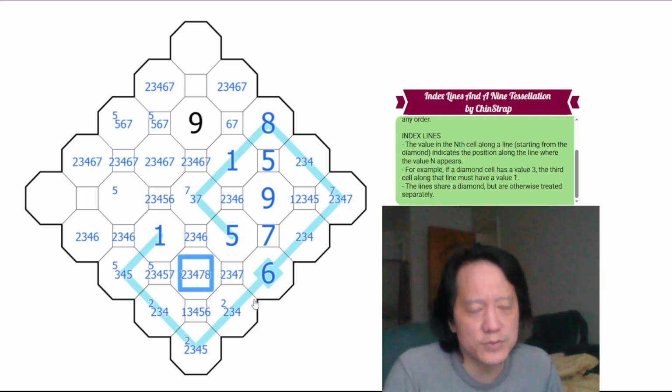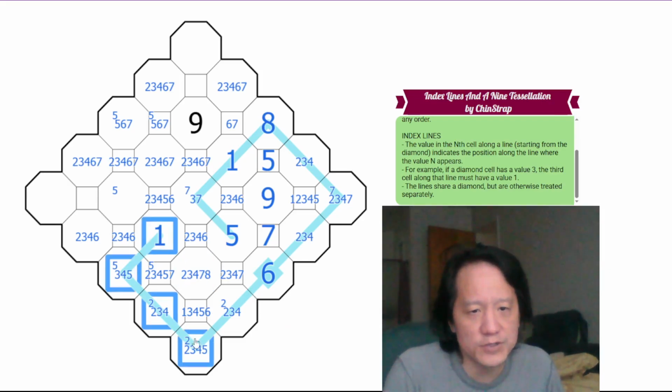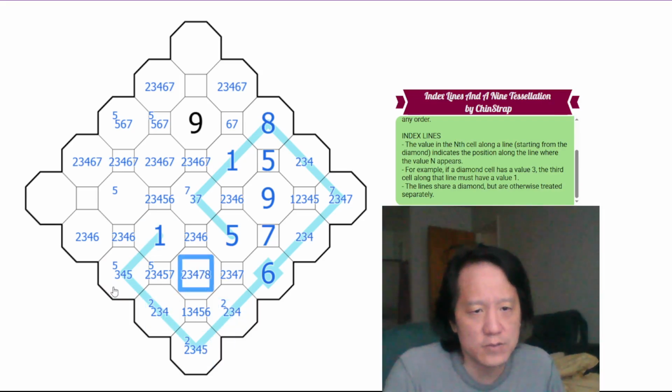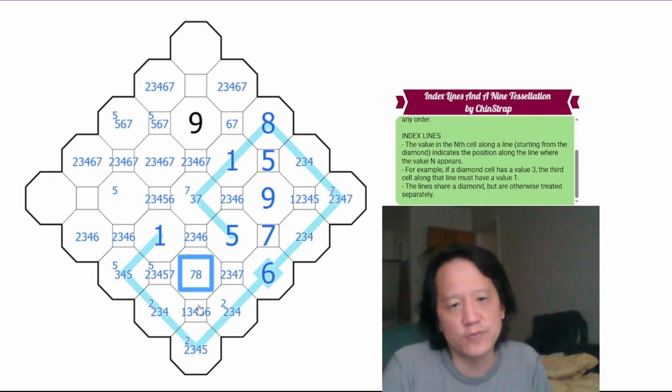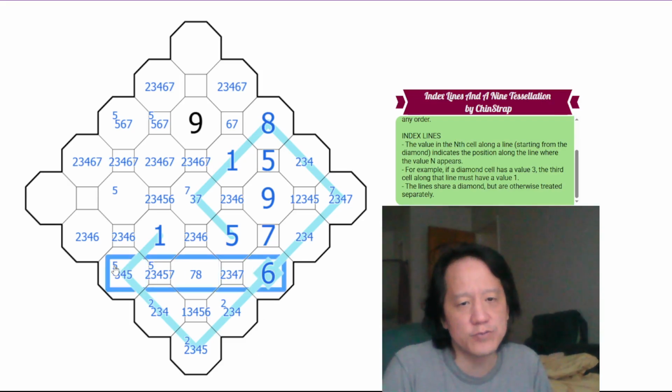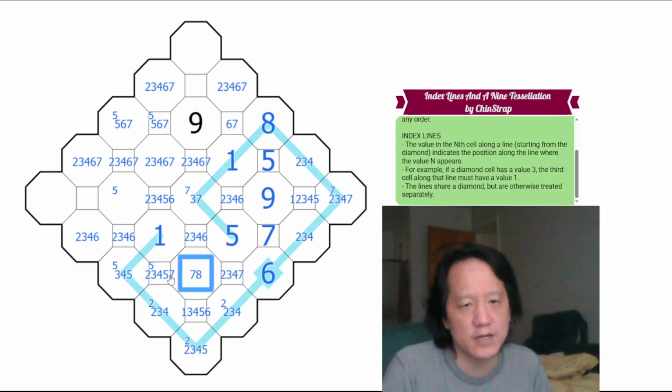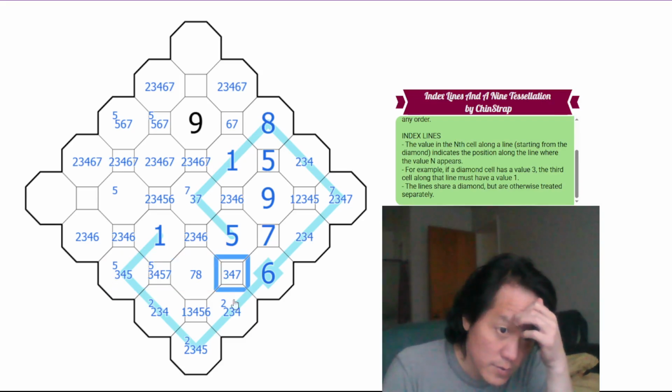Oh, this can't be 2, 3, or 4. For the same reasoning, right? These cells share an edge with this cell. These cells see this cell, they're in the same row. This is in the same column. So this cannot be 2, 3, 4. It's guaranteed to be 7 or 8. So this must be either 3, 4, 5, 6, 7 for the 5 length rim band, or 4, 5, 6, 7, 8. So it cannot have a 2. So this cannot be 2. This cannot be 2.